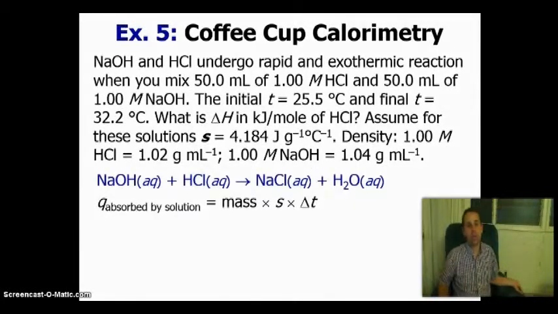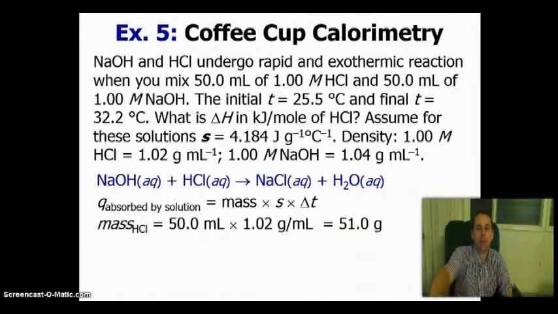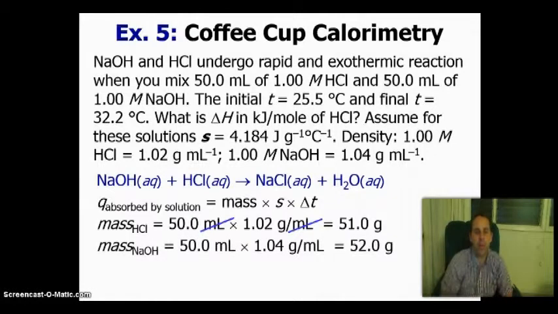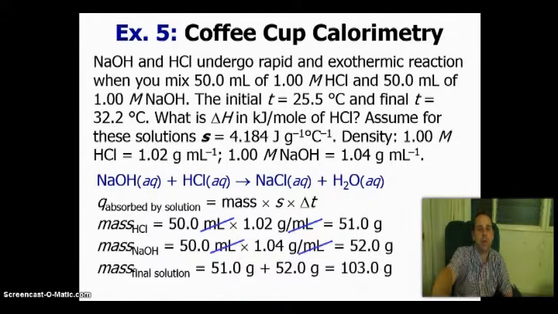All right, so we're going to look at a few of the different facts about this scenario here. First of all, we would like to find out how many grams of our solution we have, so we can find out how many grams of HCl there are. 50 milliliters, and it's 1.02 grams for every milliliter. That's the density. So we have 51 grams of HCl, and we have 52 grams of our sodium hydroxide, right? We get these by multiplying the volume of the solutions by the density, right? And we also would like to identify the mass total, 103 grams altogether.